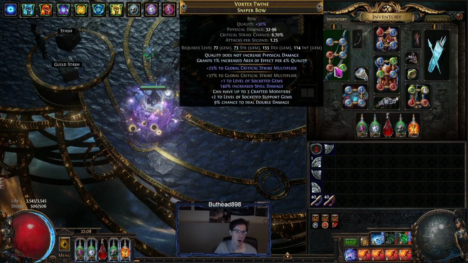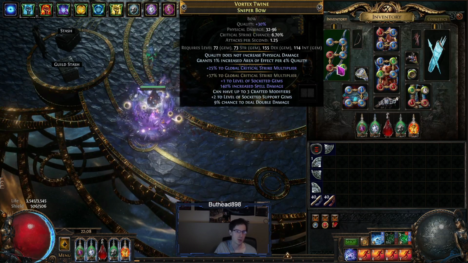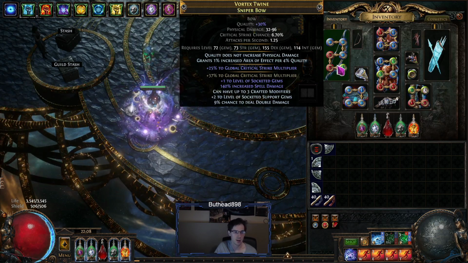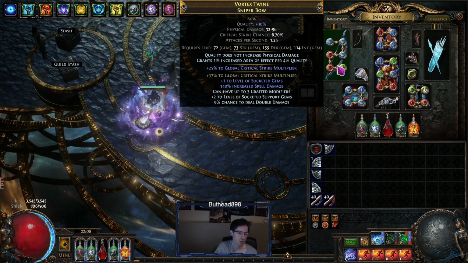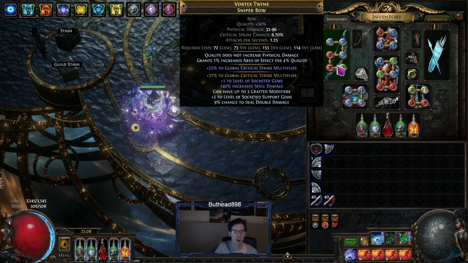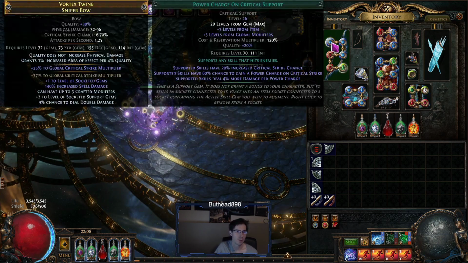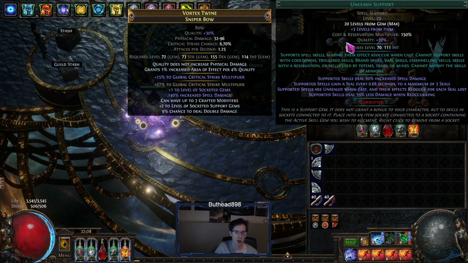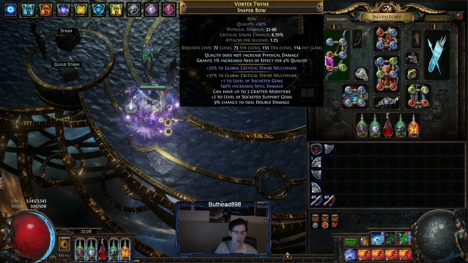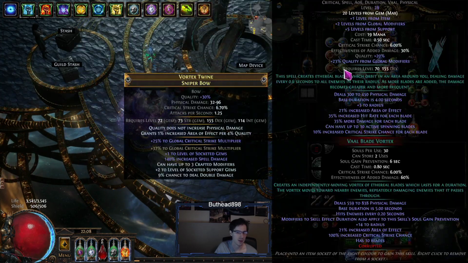So, the bow is pretty much your global crit chance multi, plus one spell damage, with the crafted plus two and double damage. It's pretty much a generic bow. Try to get a low dex roll if you can, to save more skill points. Pretty much power charge, unleash, increased crit damage, empower, inspiration, and vile BB.